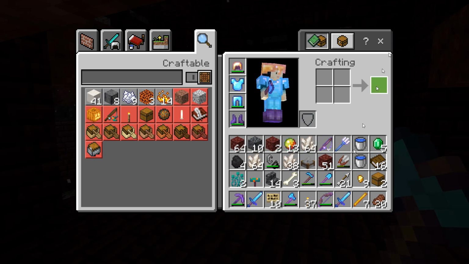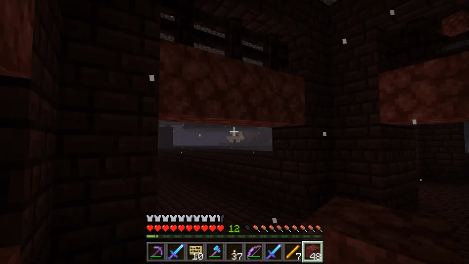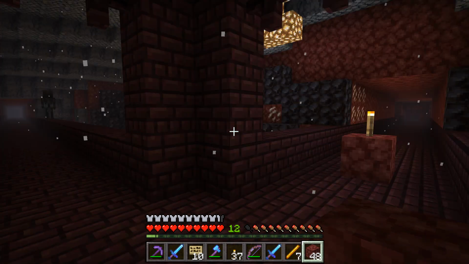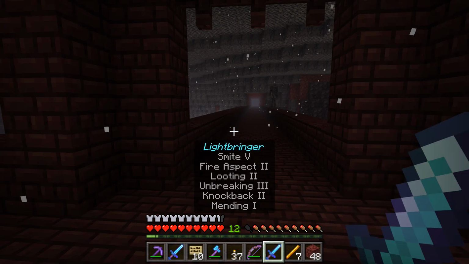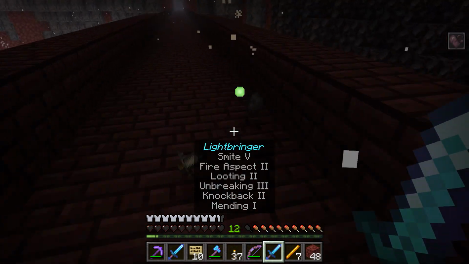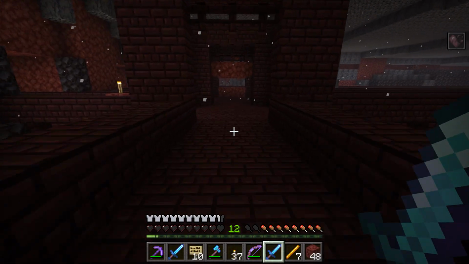Like basalt. All my good blocks are... my good blocks are all in the shop. Okay, so that's clearly where I came from. This guy. Yeah, stone sword, if I want it. I think not.